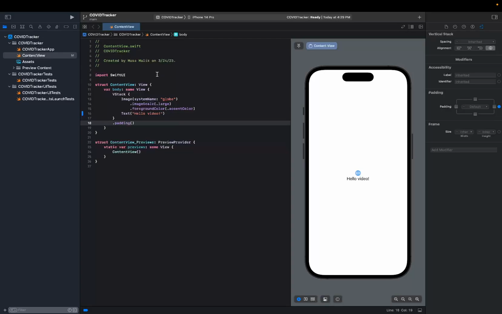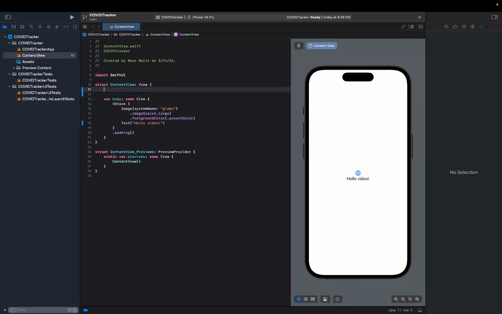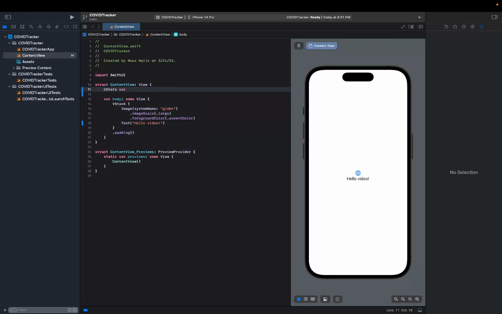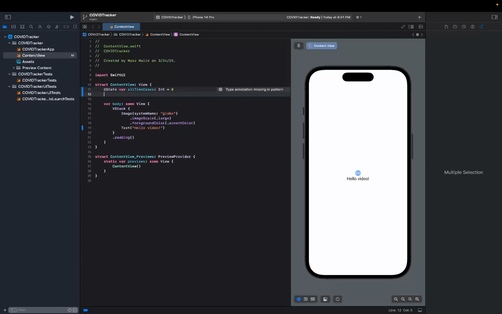So, since we're gonna be making a COVID tracker app, we're gonna have three attributes or three variables to start off. To make those variables, we're gonna make them state variables, meaning we can declare them at the beginning of our code and we can use them anywhere we want. So we can start off with @State var, and then we'll come up with a name. For our instance, we're gonna name it allTimeCases since we're making a COVID tracker app. And right after this, we'll add a colon, and because this is an integer value, we're gonna declare it as Int and make it equal to 0, since we don't have an API yet.